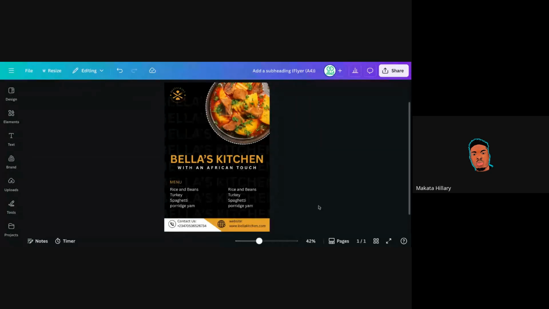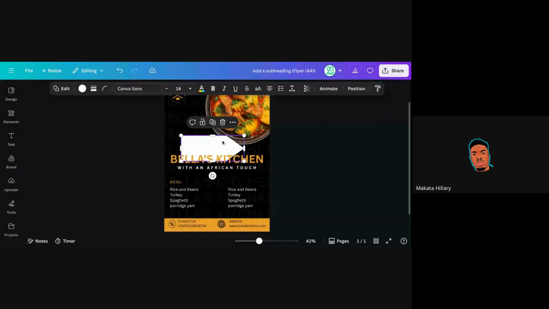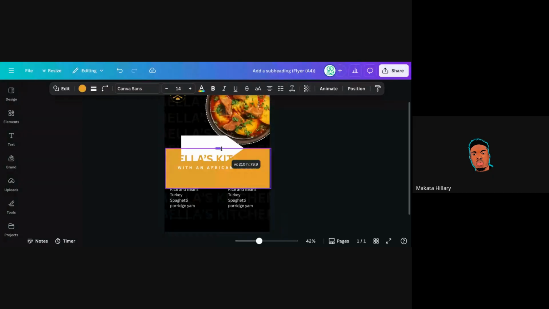So, does anybody have any other questions so that we know what we're doing? The shapes. Okay, this particular shape is just a normal rectangle. Do you understand? I just reduced the size of the rectangle and then extended it like this.